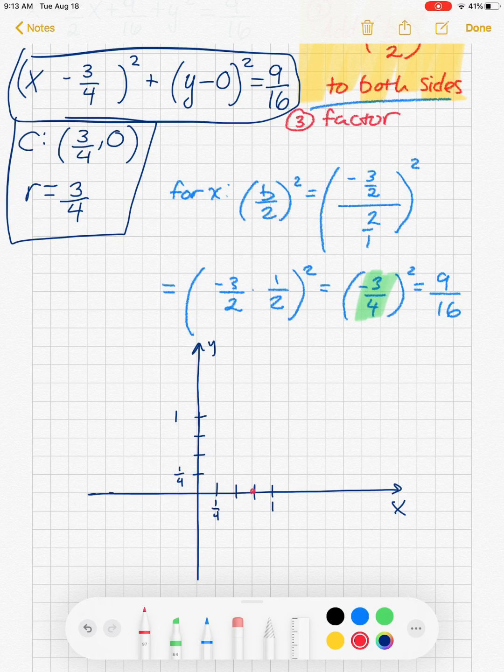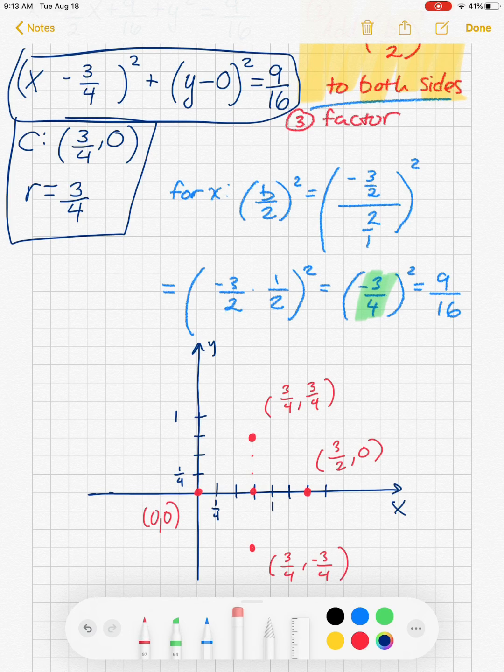So the center is 3/4. That'd be here. 3/4, 0. The radius is 3/4. So 1. Oh, maybe I have enough room anyway. Up 1, up 2, up 3/4. So that point is at 3/4 on the x-axis, 3/4 on the y-axis. Then to the right, so I'm at 3/4, 4/4, 5/4, 6/4. 6/4 is 3/2. Okay, left 3/4 is going to put me right at the origin, and down 3/4. And then try to make it look like a circle. Not that good at that part. Maybe something like that.